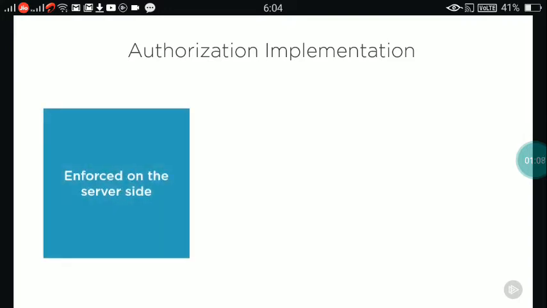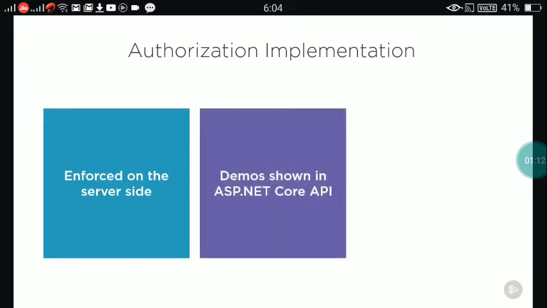Although this course is mostly focused on what you need to do in your front-end Angular app, we can't talk about authorization and access control without getting into some specifics about whatever back-end technology you are using for your APIs. So I'll be showing how to authorize calls, filter data, and enforce access control in the ASP.NET Core APIs that I'm using for the backend for this course's sample application.